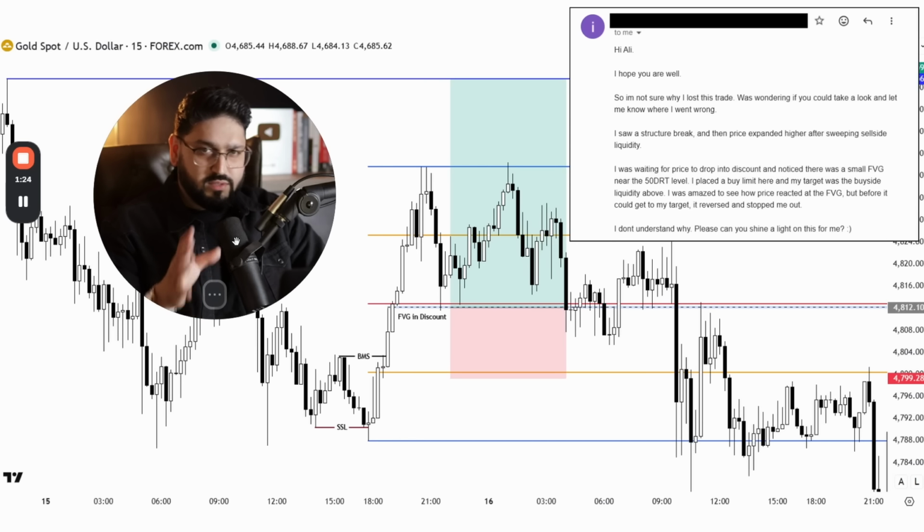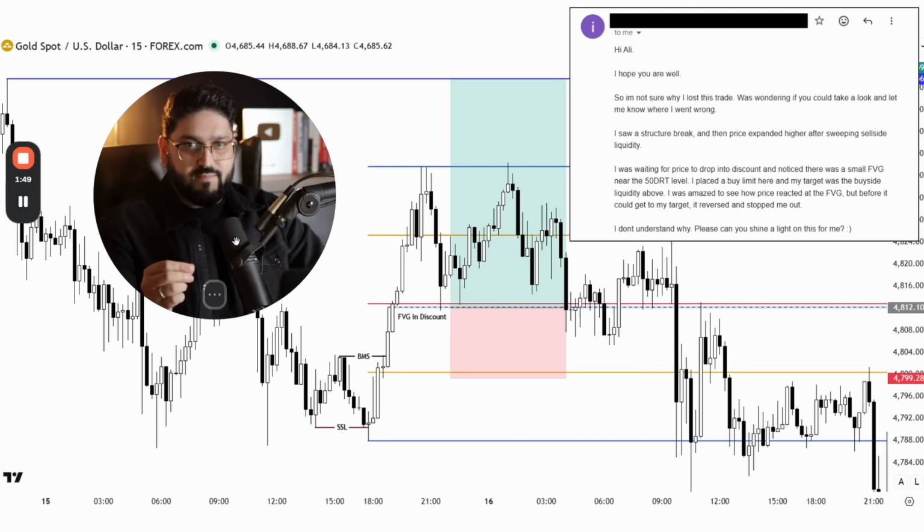So a couple of weeks ago, a student of mine sent me a screenshot of a trade. You can see it here on this screen, along with a short email, which I'll get into in a second. Now, before I sat down to record him a response, I had a thought. I bet there's a lot of traders out there who take a trade, it doesn't work out, and they have absolutely no idea why. And here's the thing, your best learning will never come from your winning trades. It always comes from the ones that fail.